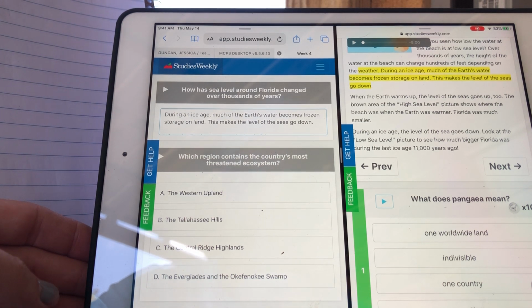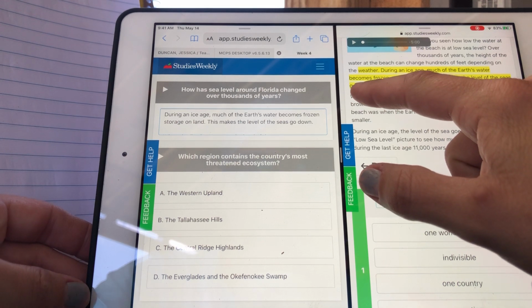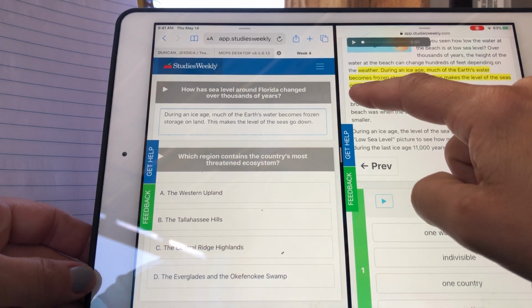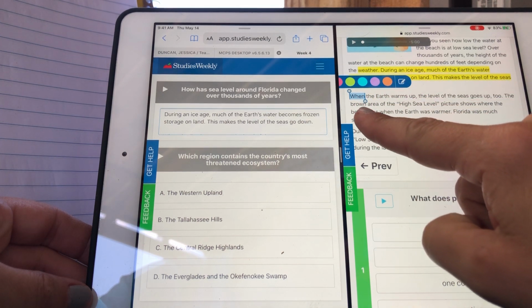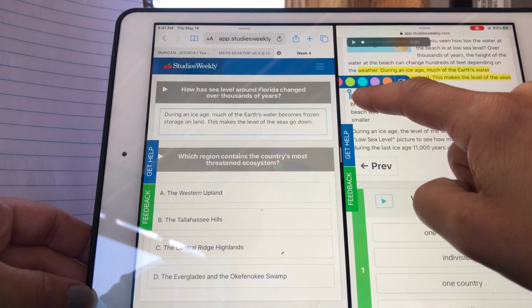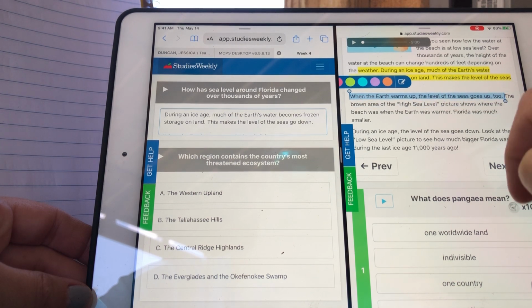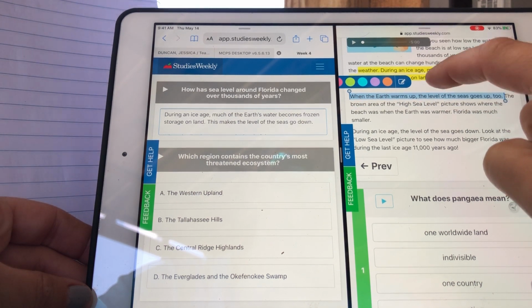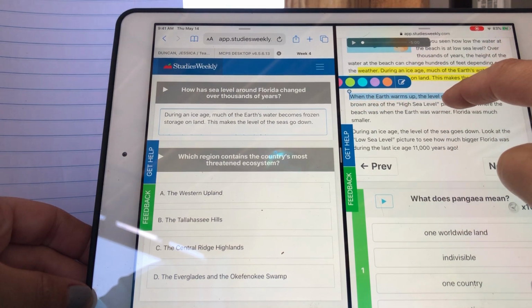Show you again? Yeah. All right, so watch my finger, okay? I'm gonna hold it. You do this with your mouse, okay? You see how it kind of highlights right here? I'm gonna take it and drag it to where I want it to stop. I'm gonna click on it. Oops, I clicked too hard.